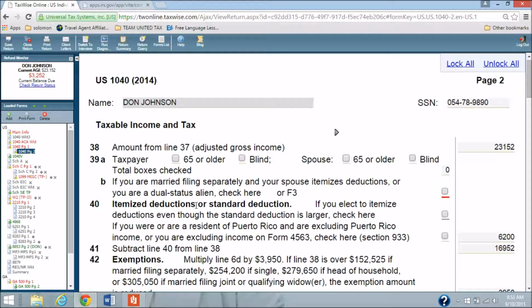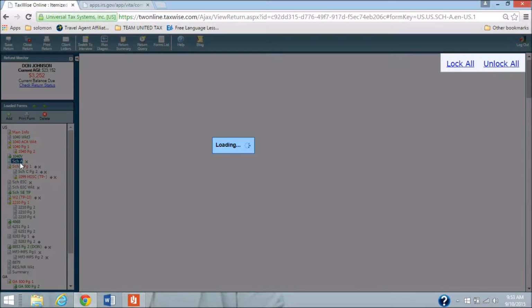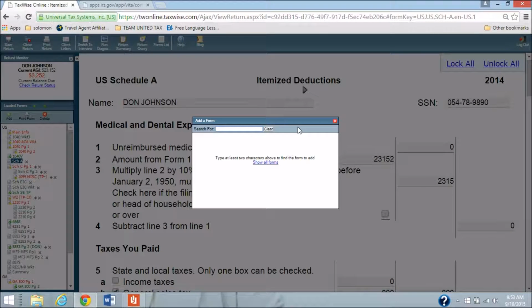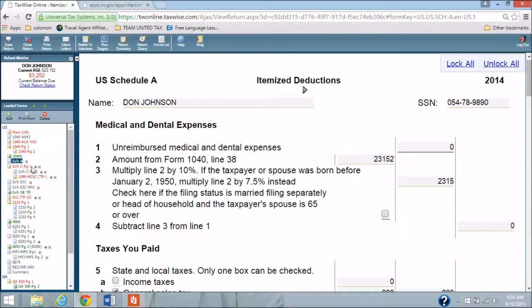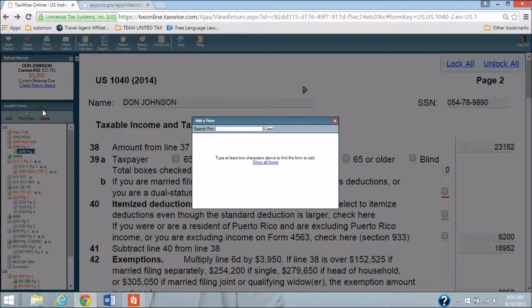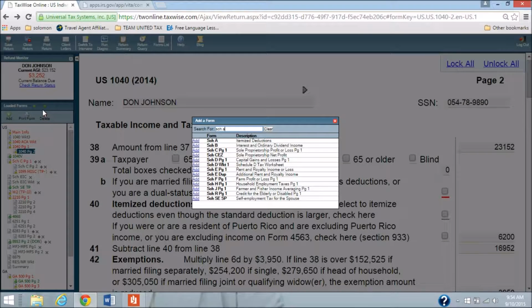Itemized deductions take place primarily when a person owns their own home. And that requires a special form. And that form is the Schedule A, which is right here. Now, all your forms, of course, we pull up from add. If you didn't remember, it's not showing up because I already have it pulled up. However, that's how you pull up your forms. I'll go ahead and just delete it for this example. I'm going to add a Schedule A, and it came right up at the top.